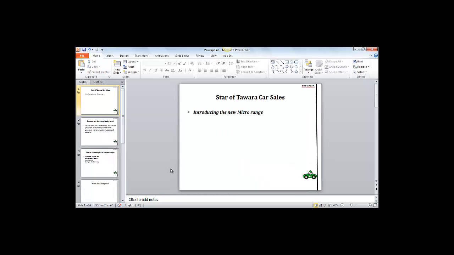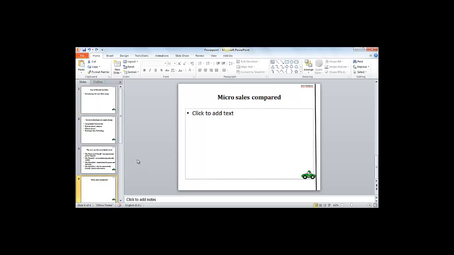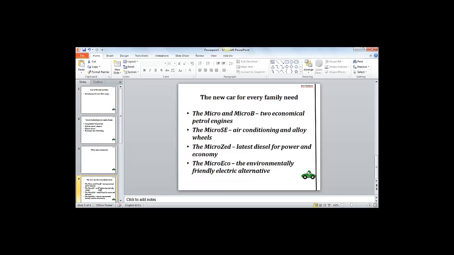If you are asked to add notes to your presentation, then you will see just under your slide is an area here which says click to add notes, and this is where you would place any notes that are given to you. The notes area is used to explain the bullet points on the PowerPoint presentation. If you are asked to move any of the slides around, then you can just simply click on them on the left hand side, hold down and just drag and drop them where they need to be.